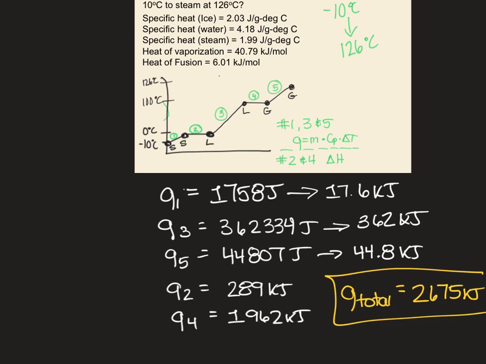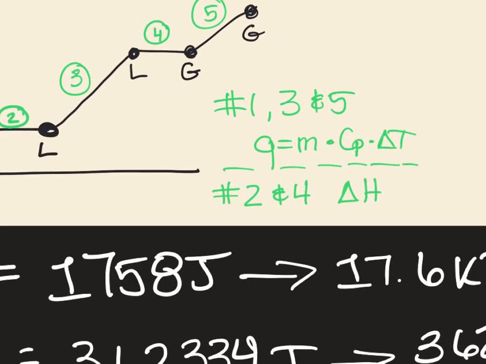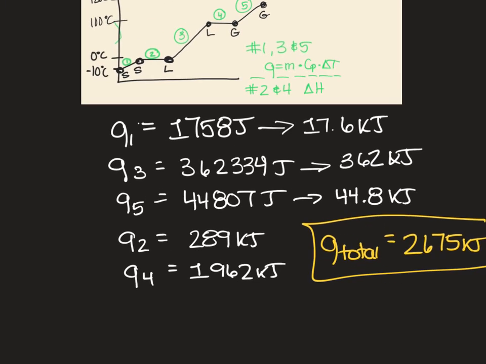All right, looks like the majority are done. I didn't have room to show all my work on here. If you didn't get one of these answers, I broke it down. Again, Q's 1, 3, and 5, the first, the third, and the fifth step. Use the Q equals mass times specific heat times change in temperature equation, and that's where I got these 3 answers. They were in joules originally because the specific heat was in joules, and then I just divided by 1,000 to get kilojoules. And then steps 2 and 4 is where I was changing the physical state.